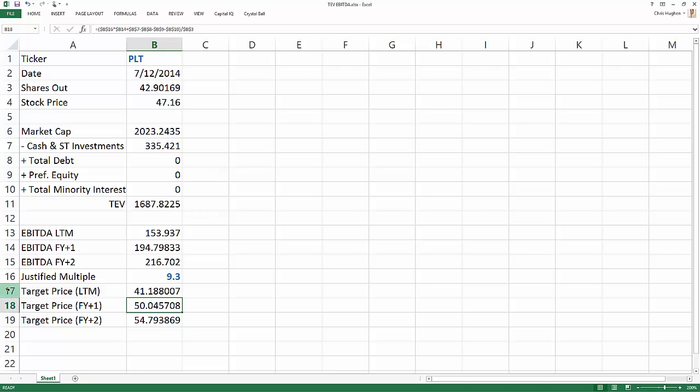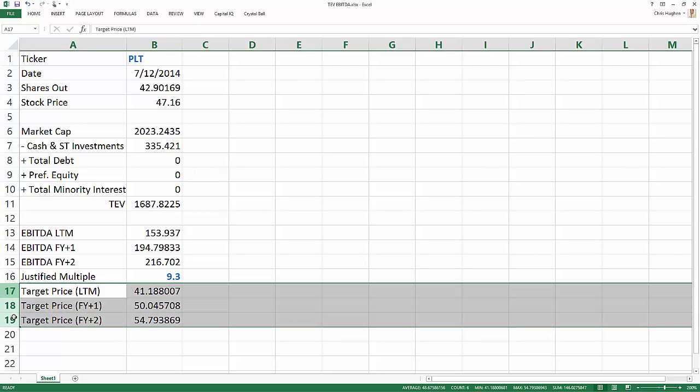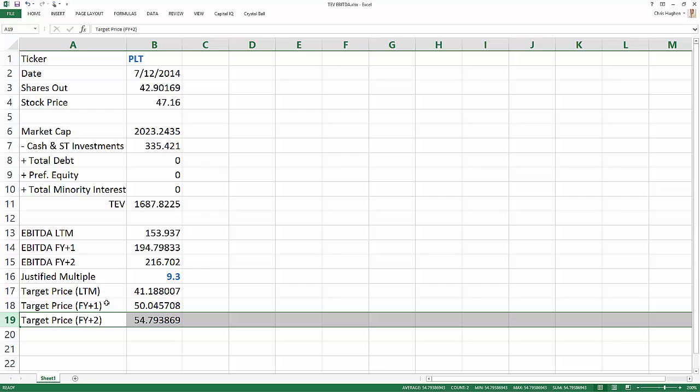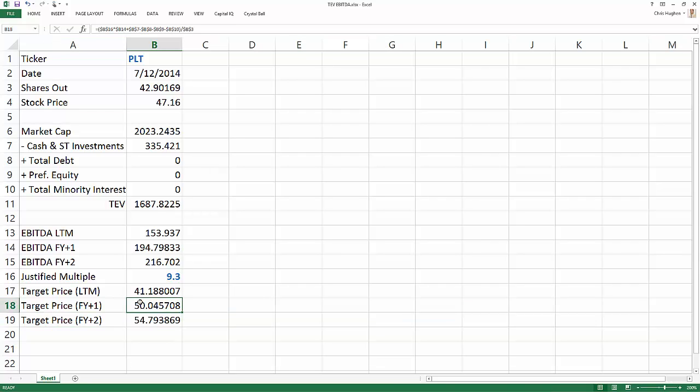But what you're going to have to do is select from one of these three time periods, either the last 12 months, the fiscal year plus one, or the fiscal year plus two. Since we're using that EBITDA for FY plus one, it's going to use this EBITDA right here for Plantronics that analysts are expecting for the next fiscal year and actually do the calculation right here. You can look at the messy numbers associated with this, the formula's right here, but as long as you understand the concepts, this is going to give you the target price. Hope this helps.